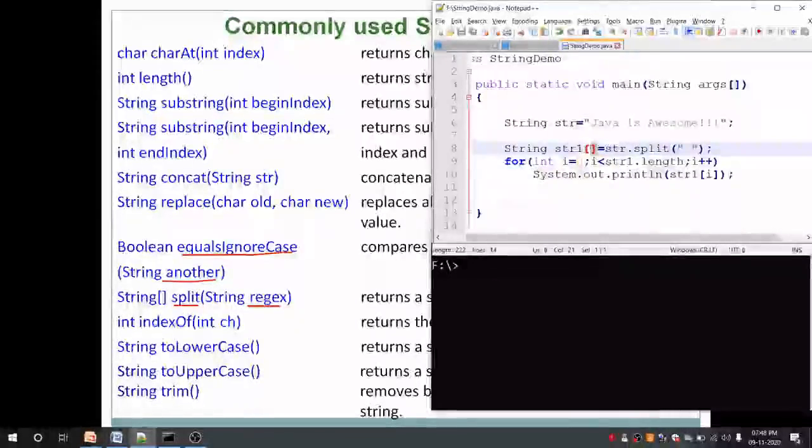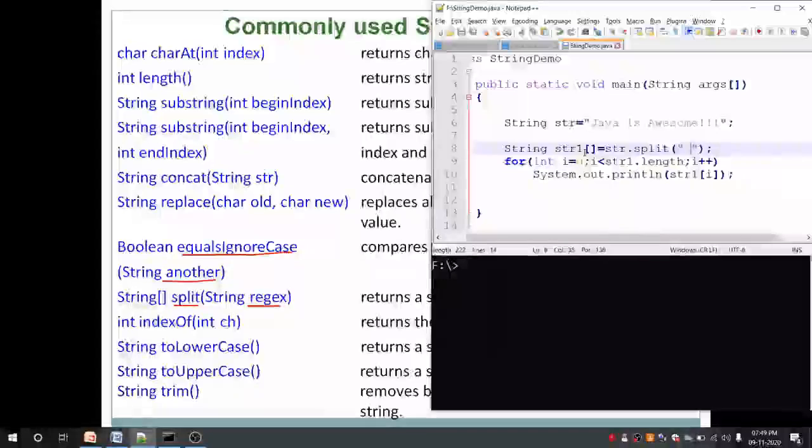That is why we have array brackets here, because the return type of split is a string array. It is equal to str.split, and you can see in double quotes I have given a space, meaning based on space I want to split the string into multiple separate strings. After separating, the new strings will be stored in the array str1.